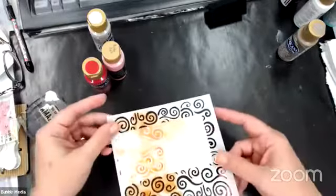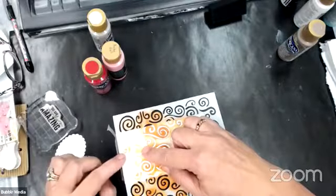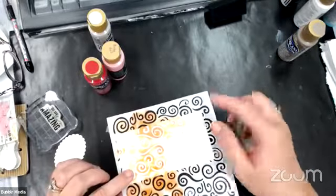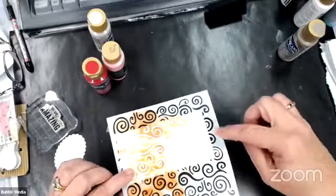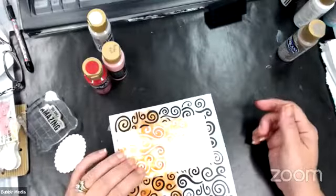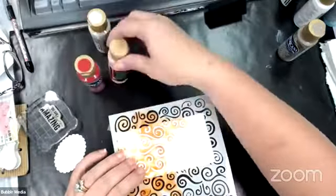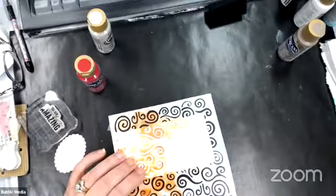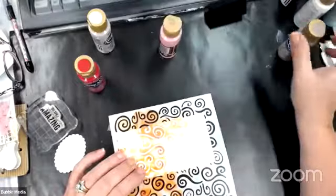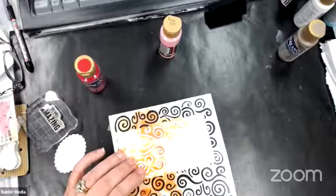I'm going to place that on top of my piece. Now, if you feel the need to tape it down on the side, then go right ahead. I'm going to bring it over so that my curlies fall off the edges. They go on beyond the edges. And I'm going to do them in a couple different colors. I've got a baby pink and let's go with the dove gray. And that's going to be my swirls.